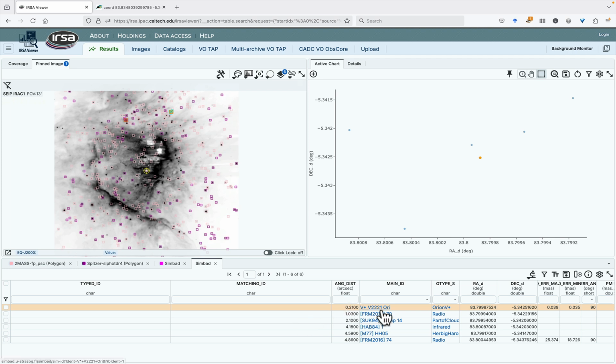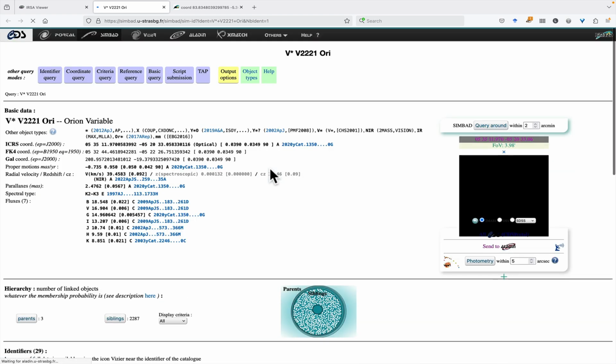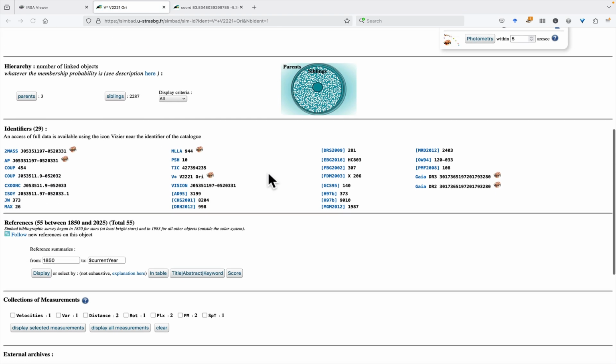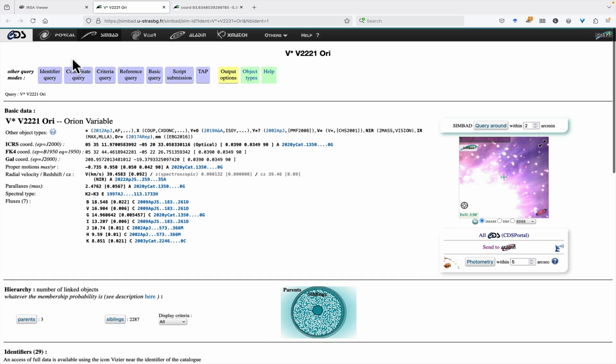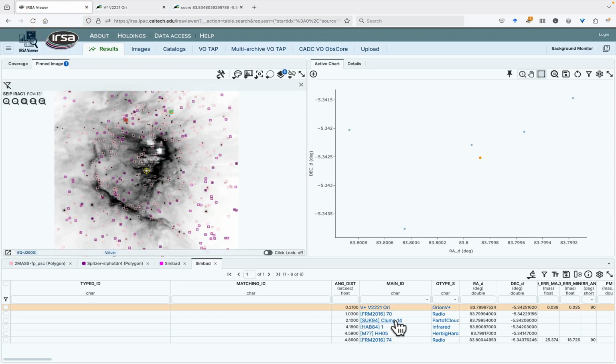And it's found that the object that I've clicked on, see its angular distance is only 0.2 arcseconds, is V2221 Ori. If I click on that, then it will launch another Simbad window with more information about that specific object, including the 55 references that are on this star. So there are other objects that are within 5 arcseconds, and they're all listed there.